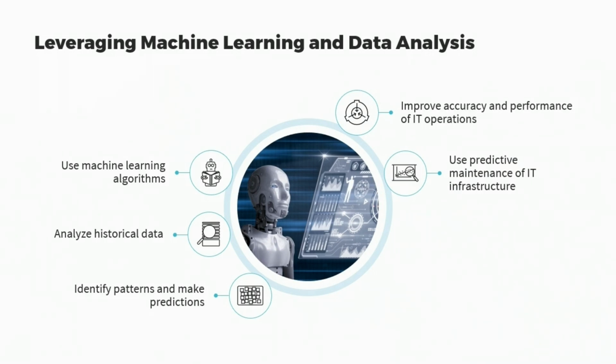Predictive maintenance uses machine learning algorithms to analyze sensor data and then predict equipment failures before they occur. Proactively addressing maintenance issues allows organizations to minimize their downtime, optimize their asset performance, and extend the lifespan of IT infrastructure. And machine learning algorithms can actually analyze historical data and then identify patterns that are indicative of potential system failures, like we talked about before. And proactively addressing these issues means that organizations can minimize downtime, optimize their resource utilization, and then enhance the overall reliability and performance of IT systems.